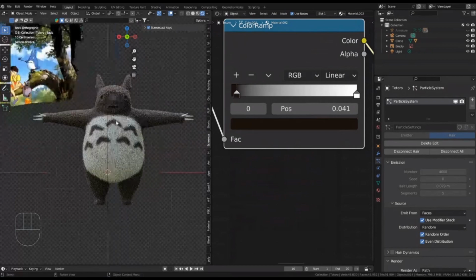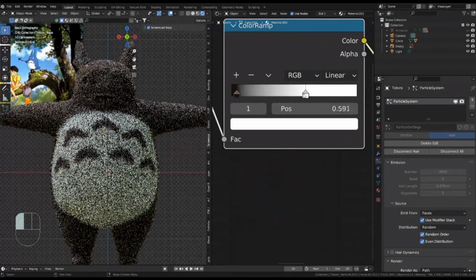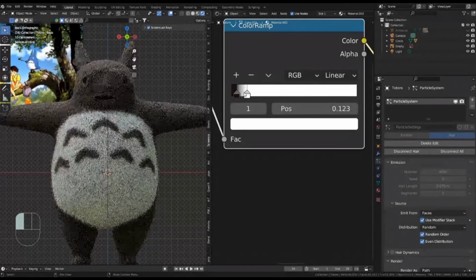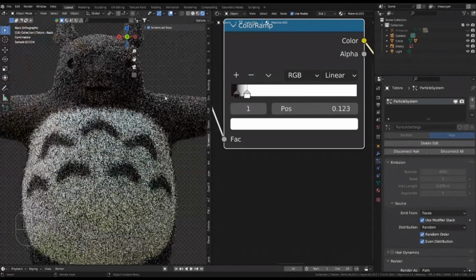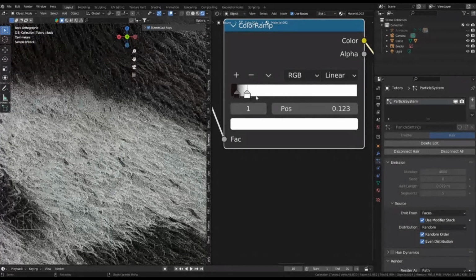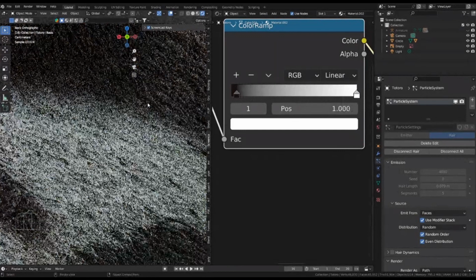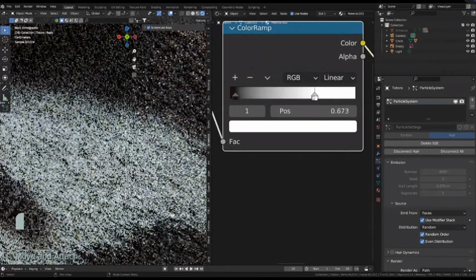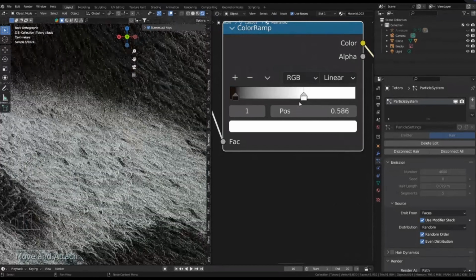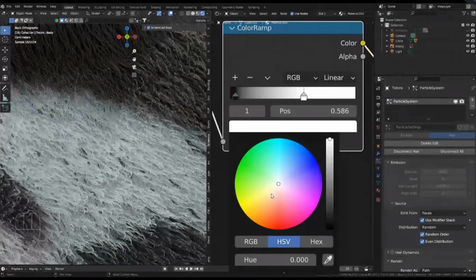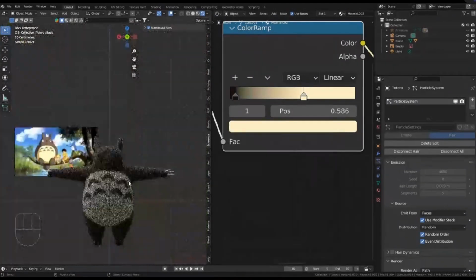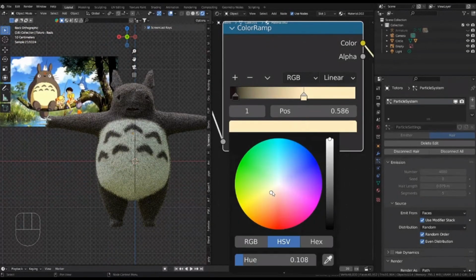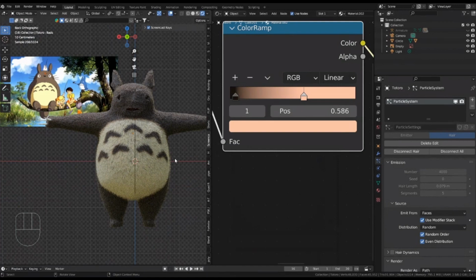And we're going to do the same for the whites. You can even move this more to the left. The overlap between brown and white will be harder. Move this to the right and we'll have a little bit of a softer flow. Right, so I'm going to move this to the left a little bit more so we get a little bit harder edge. And I'm going to change the color to more of a yellow. Zoom out so we can see. Maybe a bit orange. Yeah, that looks nice. That looks nice.